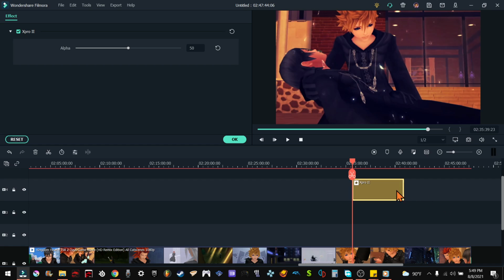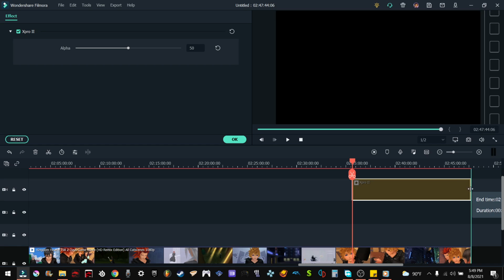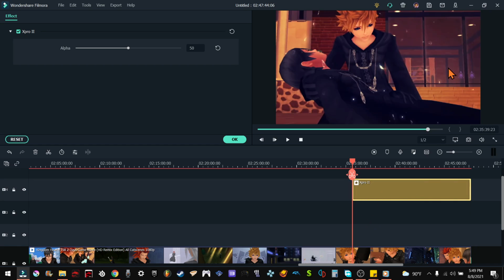Now, I'm not quite done here. A lot of people would say, okay, that's good enough. It's already popping. Colors are popping. Everything stands out a little bit more. But I like to experiment a little bit more. So what I usually do, first I put X Pro 2 down.